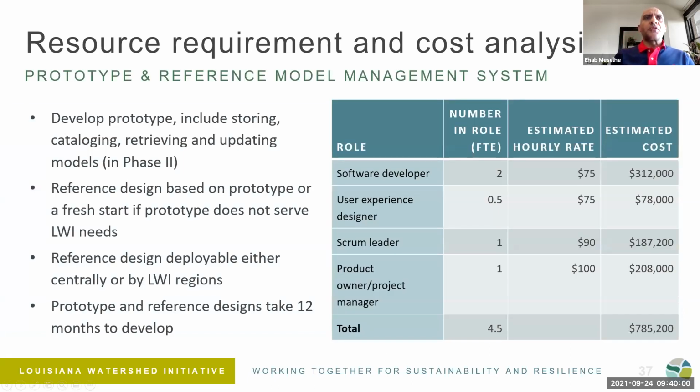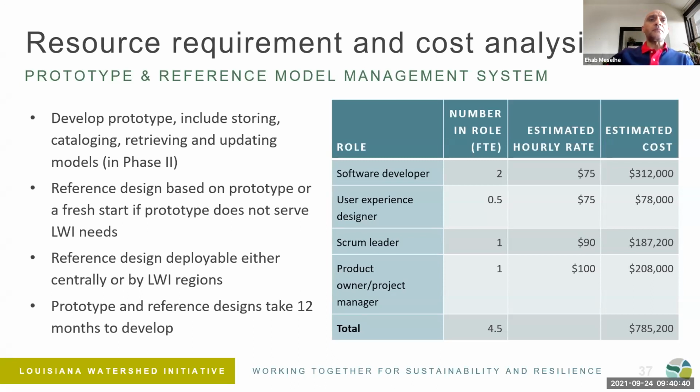So for the future phase that Dr. Habib alluded to earlier in the presentation, the report suggests developing a prototype. And we should say that this is not going to start from scratch. Actually, the U.S. Army Corps of Engineers has an open source model library system that addresses many, maybe not all, of the LWI needs. That library does have an integration of HMS and RAS models in a cloud-based repository. And again, it will not be requiring or dictating which approach to use. It's still going to be at the general level.